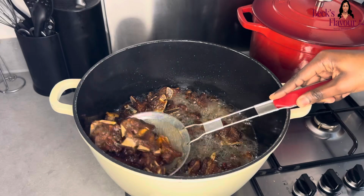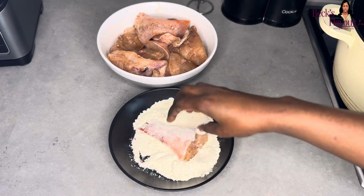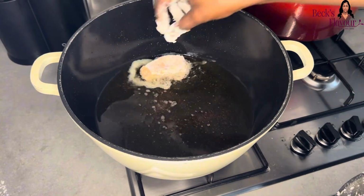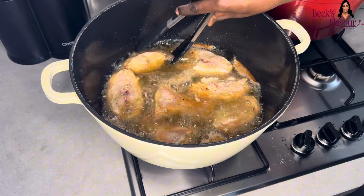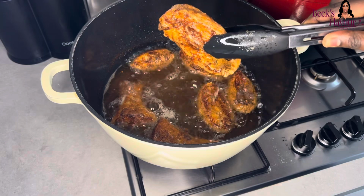Now that my meat is nicely fried, golden brown like so, I'm just going to take this out of the oil, and then I'm going to coat my fish with a little bit of flour, just a light flour, to allow this not to tear in the oil and make it nice and crispy as well. So when it goes into the stew, it will not break and fall apart, okay? So that's one of the tips as well if you're using fish.